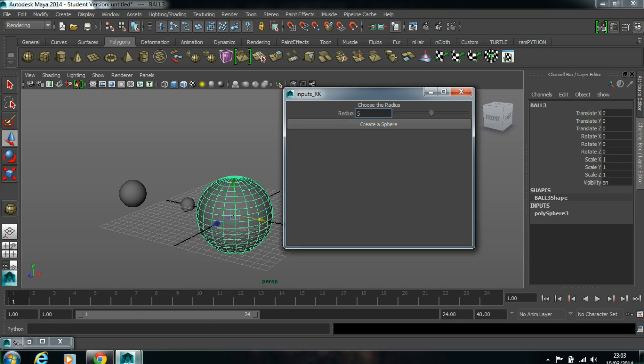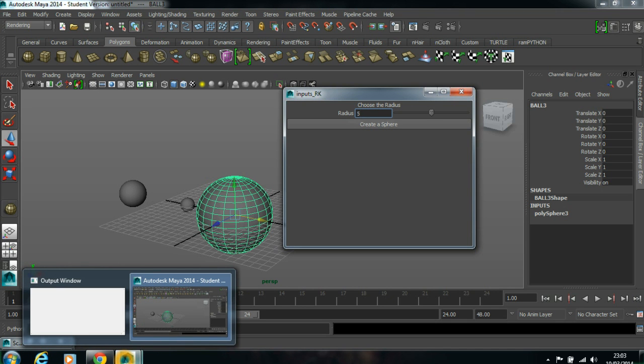So you have seen how small things can help you and start working on it. So what we learned today? We learned how to use arguments in the code. Also, we learned how to give some inputs using intSliderGrp. I showed you how to work on radius. I hope you'll work on creating a cube, a cylinder and all the stuff.